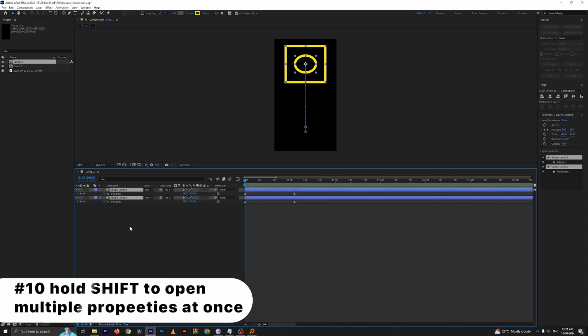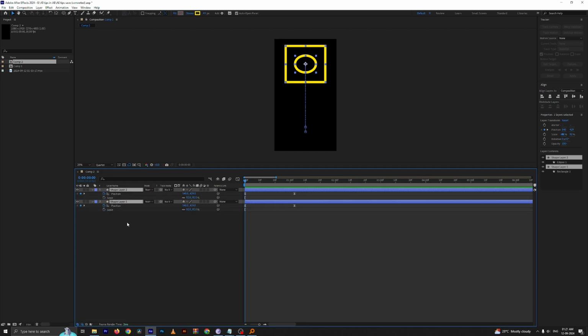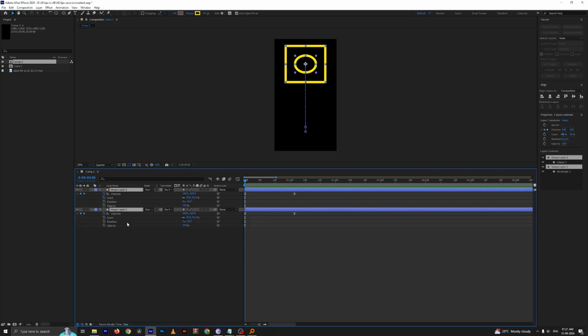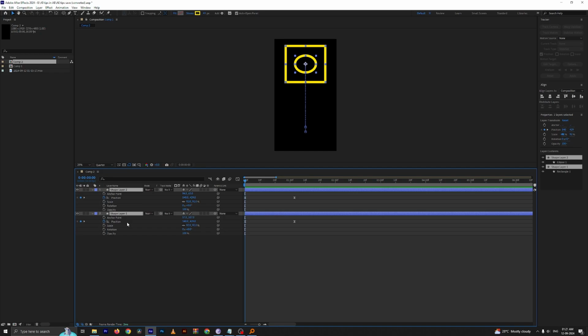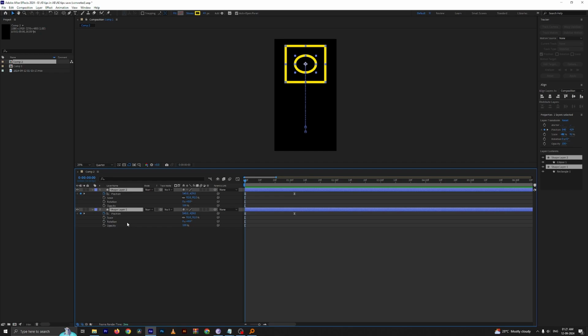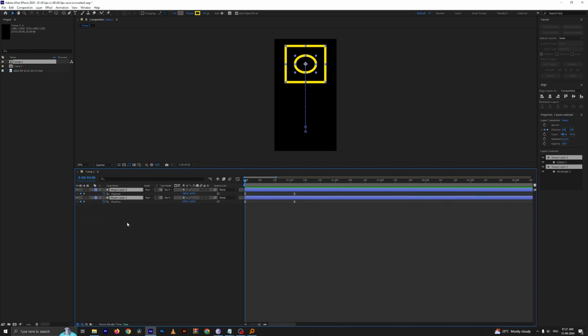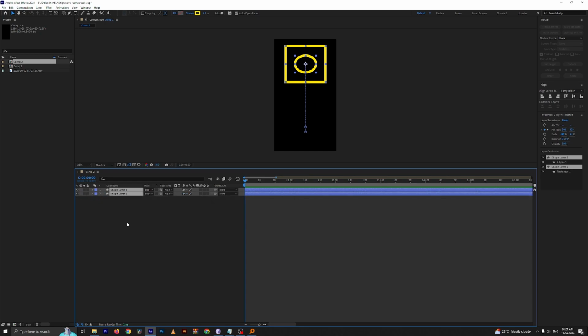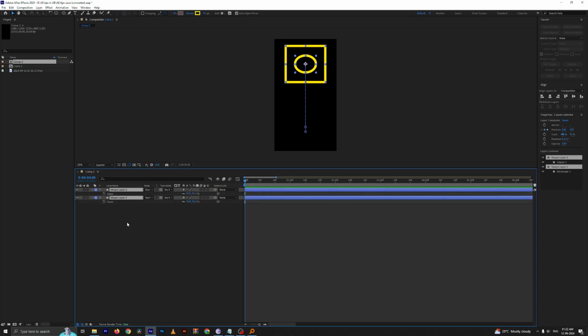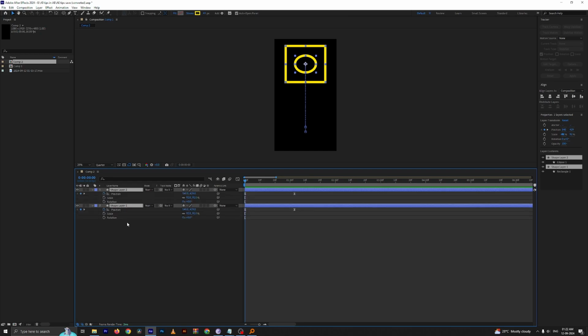By the way, if I would now also want to keyframe the scale properties, I just have to hold down Shift and press S. And I can do the same, hold down Shift, press R, opacity comes out, now the anchor point comes out. I'm holding down Shift and then pressing the buttons. Now if I press it again, see, I'm holding down Shift as well. So that's really cool. But say for example, they're all collapsed and I press Shift S, trying to bring up the scale property, nothing's happening. I have to make sure that one of the properties is available. In this case, it's scale. So now I can bring out the position property, the rotation, the opacity as well.